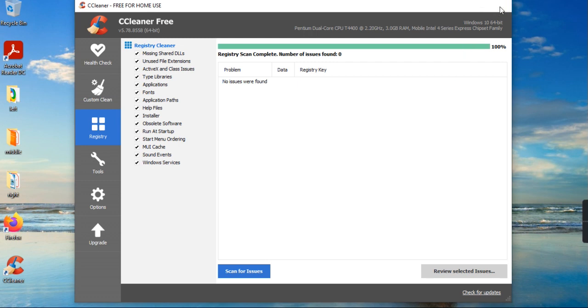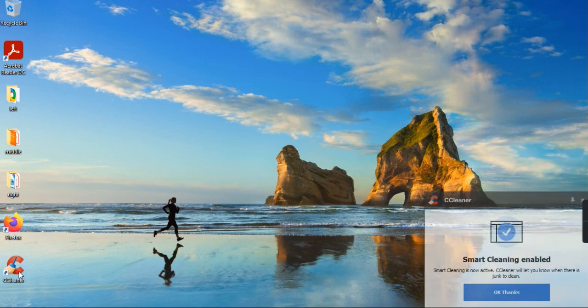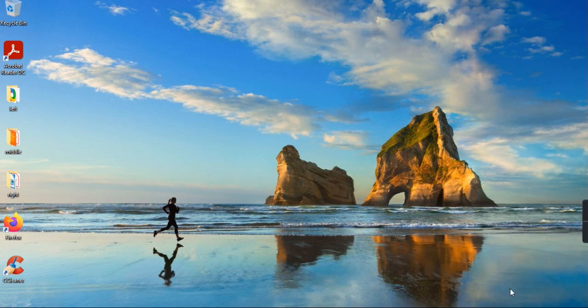Okay, so let's close this. Now, if you want to use this again, there it is right there. You see that? Down at the lower left corner. Sometimes you'll get notices from CCleaner saying that things have been improved, that you need to do an update or something like that. I never accept updates.